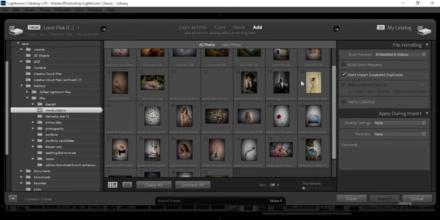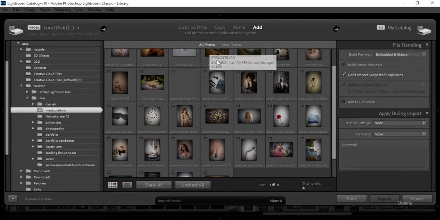With copy, I can ask Lightroom to create copies of certain images from, let's say, an external drive onto another location through Lightroom. Creating copies is always helpful because it's like having plan B. If you lose the original, you always have the copy. So if you feel like you might lose the original, you can create copies somewhere and make sure to back them up so you don't lose those images.